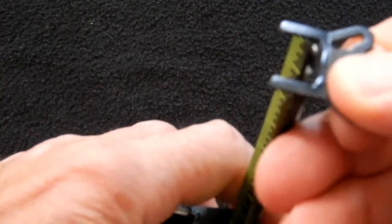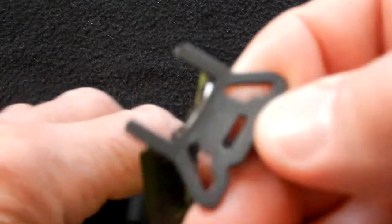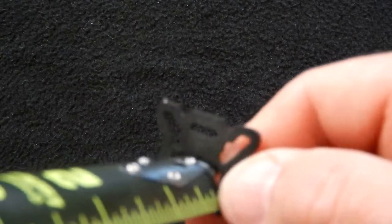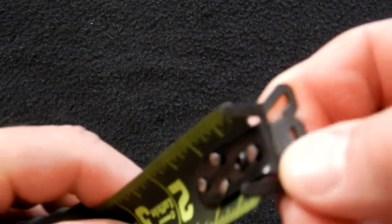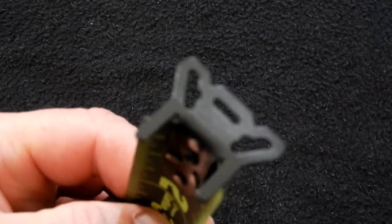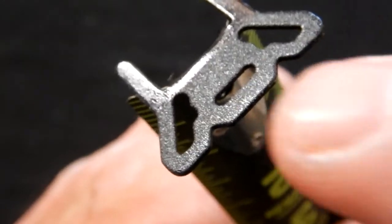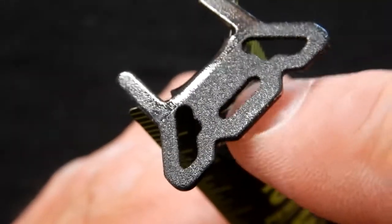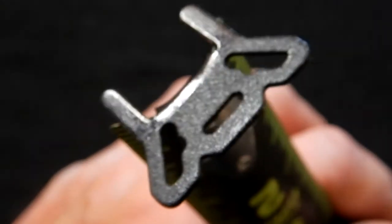The diamond coated end hook for grip is just on the bottom part — it doesn't have it on the top hook. Just on the bottom, on both sides, it's got that coating so when you put it on something it will stick and help keep it from sliding off. You can see that coating on both the front side and the back side.